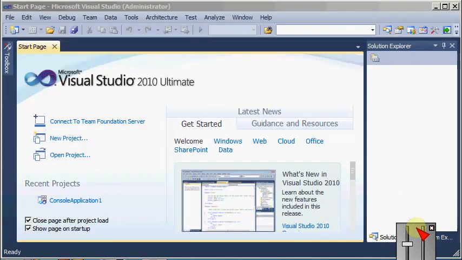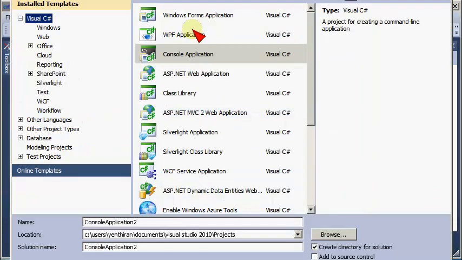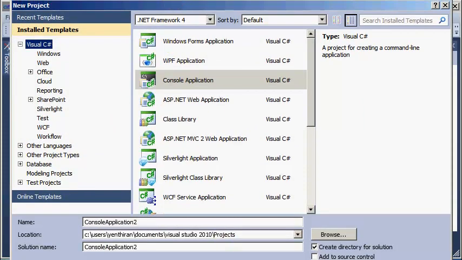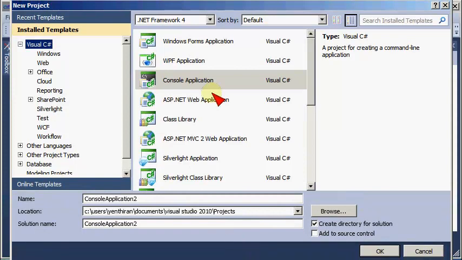Okay, so let's start by making a new project. Select console project and name it DataTypes. I named it DataTypes because I liked it. You can name it any way you want. Select the directory and say OK.